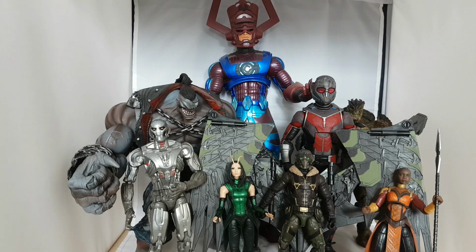And Cull, I thought that might be a bit hard to get hold of, but I was quite lucky and I got him quite quickly. He was my quickest one that I managed to get. A lot of the parts were being sourced from America, but still, I got him really quickly. I only had to buy two Build-A-Figure figures I wanted. The rest of them I didn't really want, so I sourced those from America. So I'm pretty happy with that.